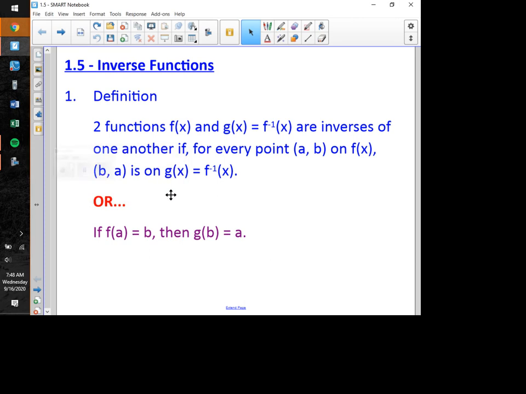Okay, calculus, here we go into section 1.5, and kind of reminding you of the theme of chapter 1, which is there really isn't a theme. This isn't terribly well related to anything that we did in any earlier sections. It's just something else that your author thought would be a good idea to refresh your memories on a little bit as we walk through the rest of the year.